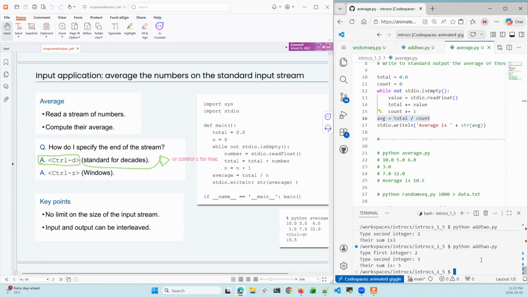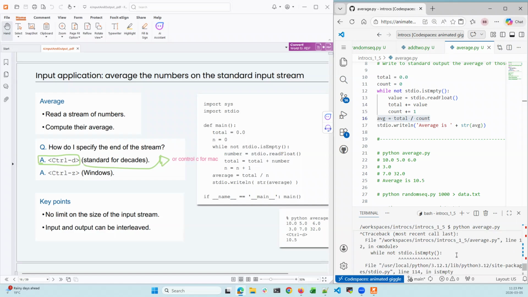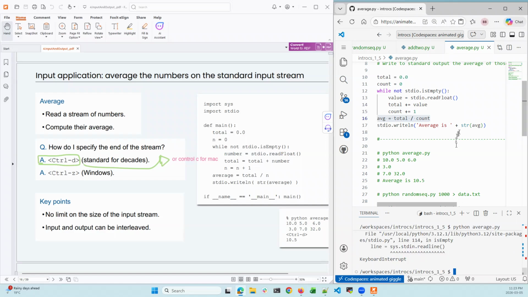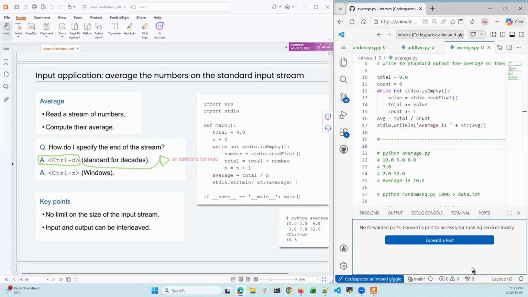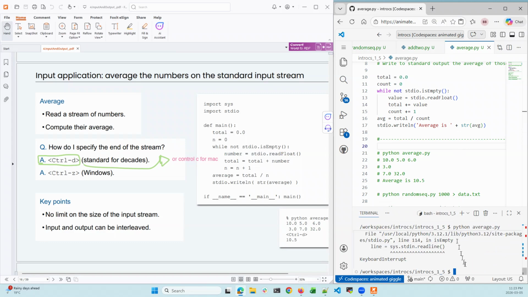You can run it, you can say python average, and then as many values as you want, it will work out the average. If I don't input anything and say enter, then it won't do anything. I have to probably press Control C or Control Z. It did not work, or Control D. I'm supposed to do Control D. Terminal. Have that one, so 5.